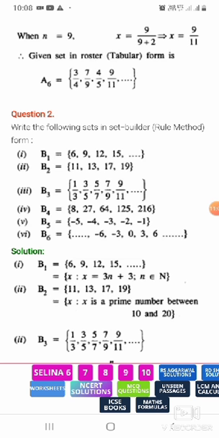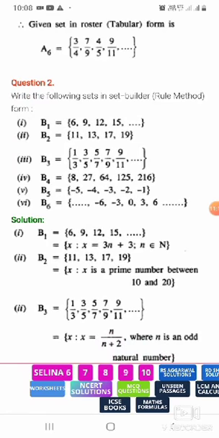That means by seeing the numbers in the elements of that set, we have to write down the condition, and this condition has to fulfill the set. Now take the first problem here. B1 is the set 6, 9, 12, 15 and so on. If you see these elements, you can understand the difference between them. What is the difference? 6 after 6, 9 we got, 9 after 12, 12 after 15. That means there is a constant difference of 3 between the elements.